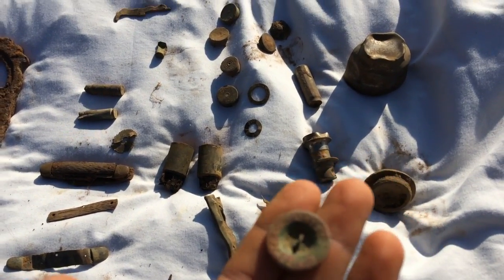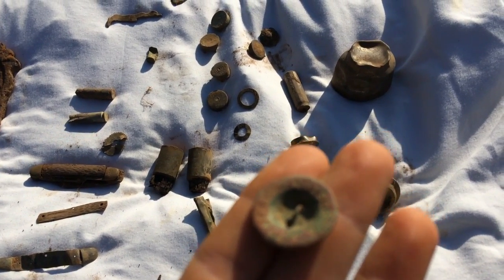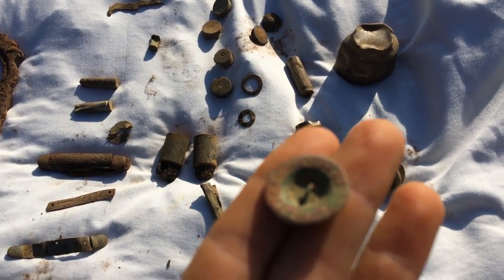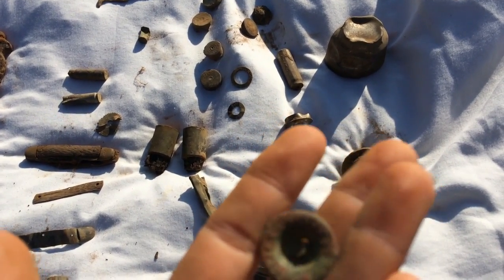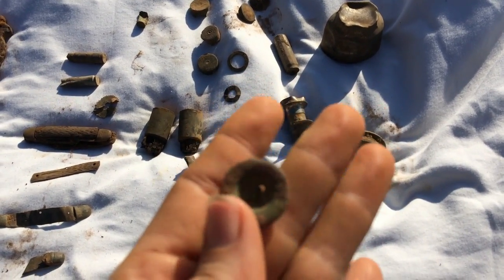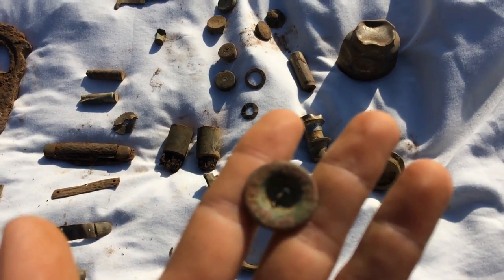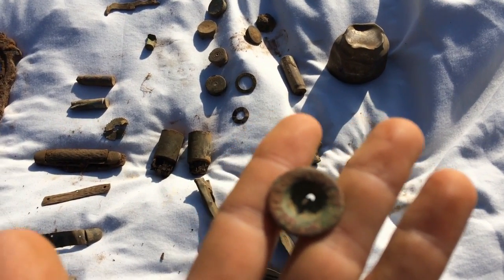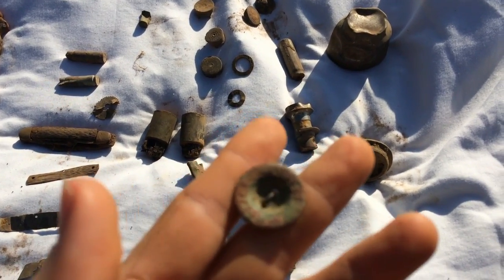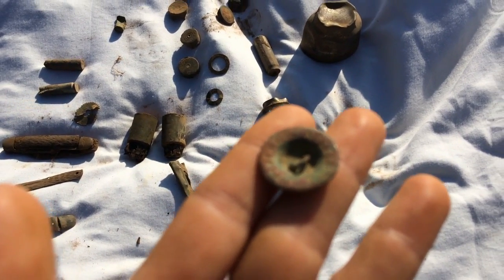Unfortunately, my Garrett AT Pro had gone out on me. I did figure out what's wrong with it. I've got it temporarily fixed. Probably will have to send it back to Garrett, but I really need it for my Florida trip, so I'm going to try to make it work. But I was able to use it last night. I went to an old church property and got to hunt a little, but I only found 2 modern dimes and lots of trash. So I didn't have long to hunt there, but hopefully I'll get to go back and check out part of the other area that I didn't get to metal detect while I was there.